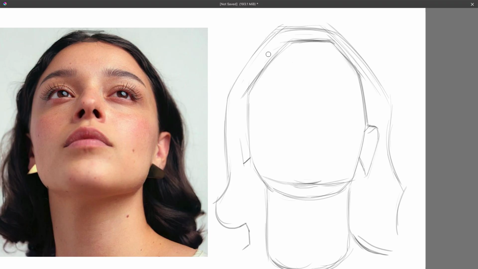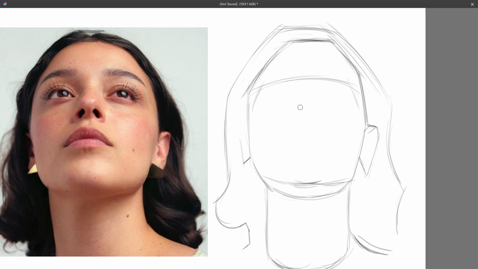Our proportions or our thirds. Okay, so here what I'll do is we have our brow somewhere there. Okay, I can slowly throw in these guys that we talked about.